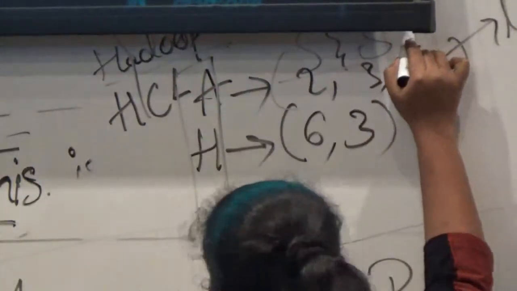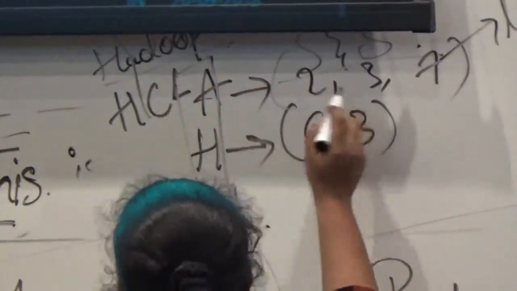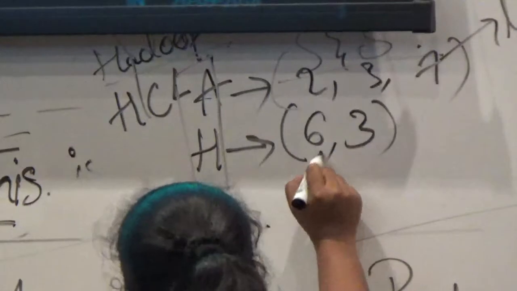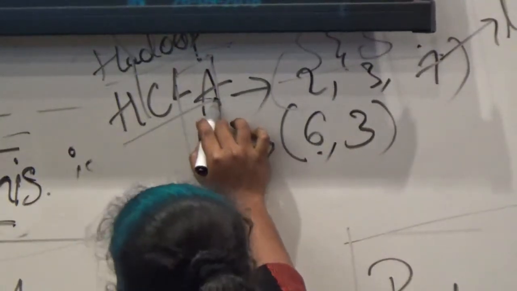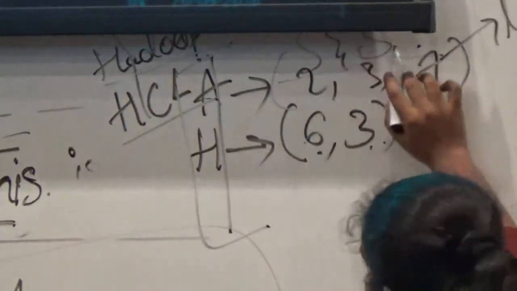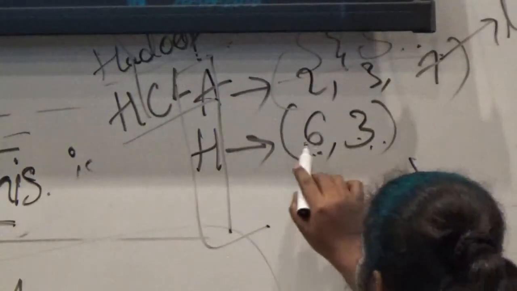In alphabetical order, in the sort and shuffle phase, sort the words, and for example, the length of Hadoop is 6, so we got 6 here, and the length of HCL is 3, we got 3 here. This is the output of the sort and shuffle phase, which would be the input for the reducer phase. The reducer will add this 6 and 3 and calculate the average, and we'll be writing a program for this.